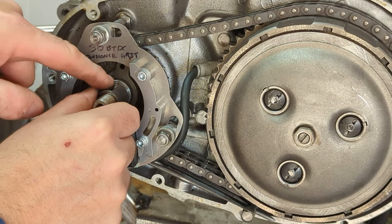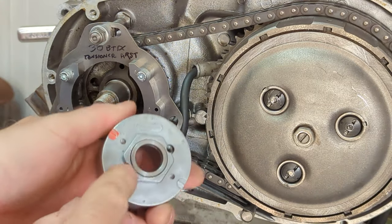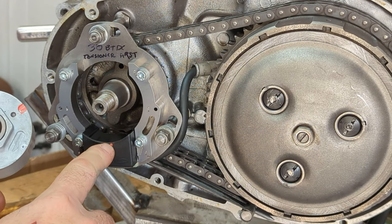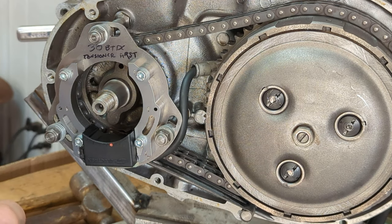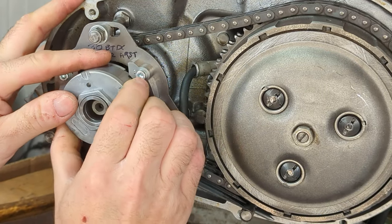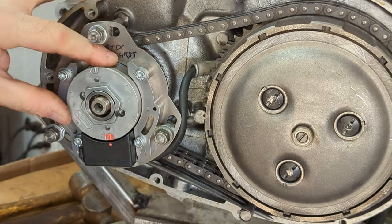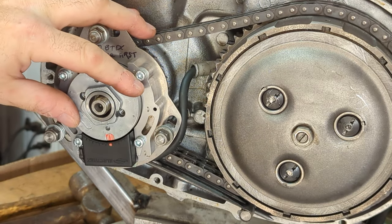I'm not going to put the collet over the keyway. I want to rotate it. Right there's the other spacer. It's kind of stuck in there from the magnetism. So you'll notice there's a red dot on the pickup and a red marking on your rotor. It couldn't be easier than this, guys. All you do is you slip on your rotor and you line it up with that dot. That means it's going to fire at that dot.